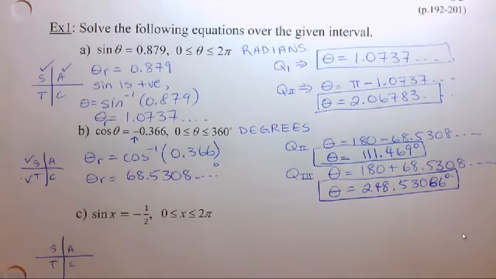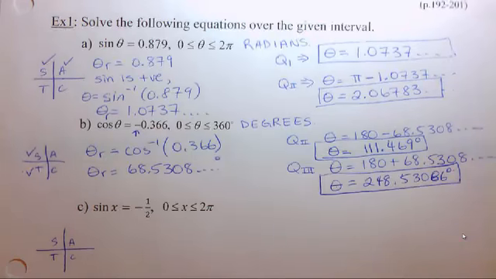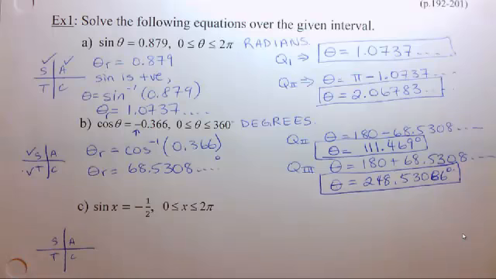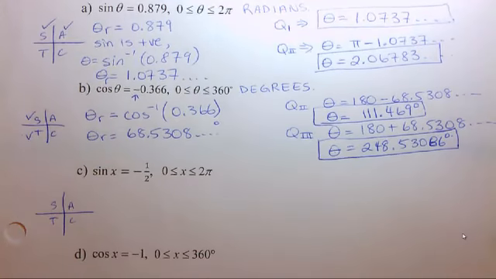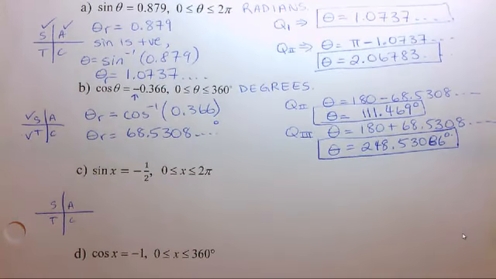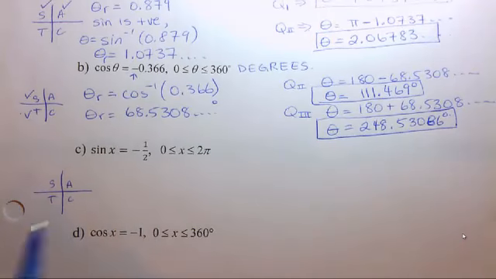Okay, so you get the idea. You need to first figure out the reference angle, determine in which quadrants it's positive or negative, and then use the reference angle with the quadrant to determine the actual value of the angle measure that you need to find. Okay, so let's have a look at the last example I'm going to do, or else it's just going to get too long.